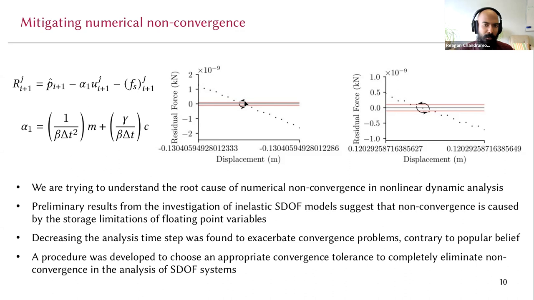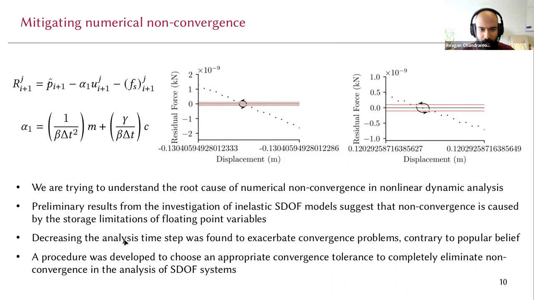There are other cases which I'm not going to get deeper into, like the case on the right-hand side where a solution actually exists. As you can see, there's a point that exists between those two bounds, but the analysis keeps jumping between two other points that are on either side of it. But bottom line, the root cause is this truncation and rounding that occurs at each iteration.